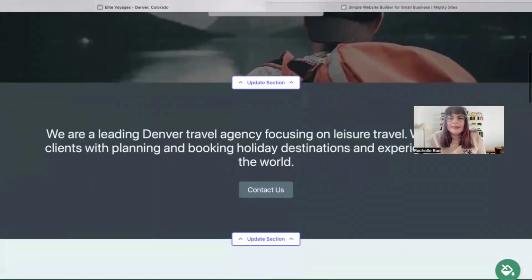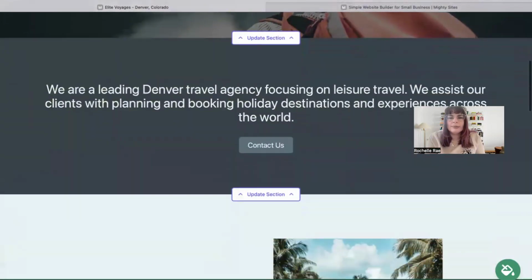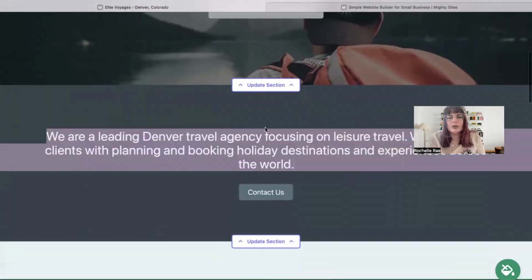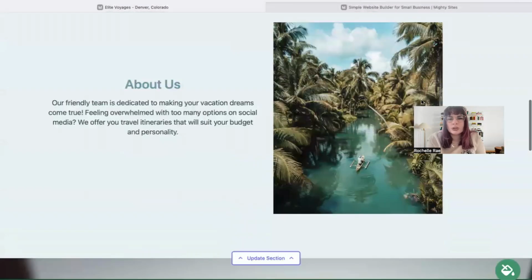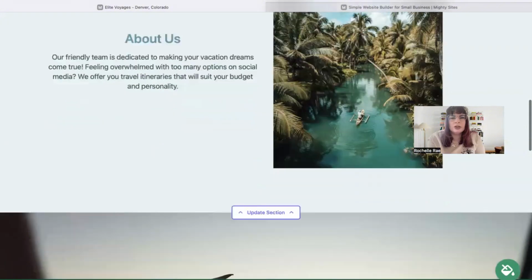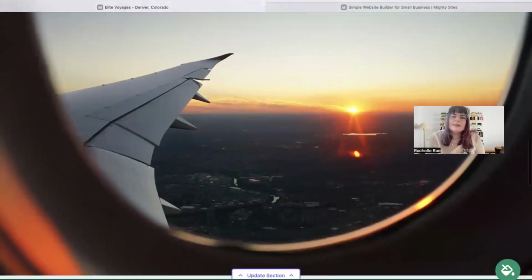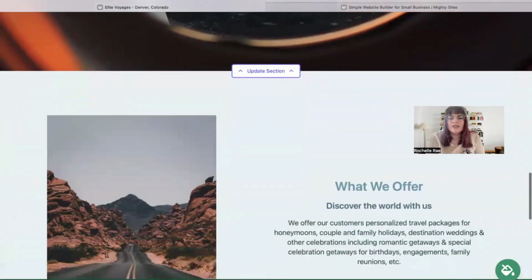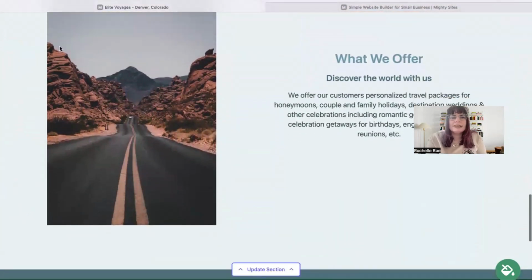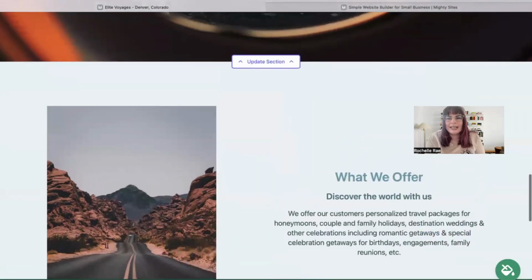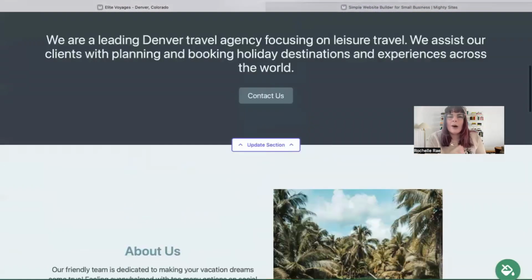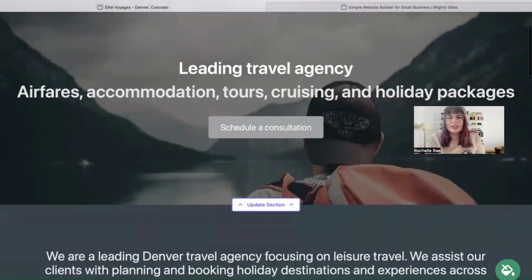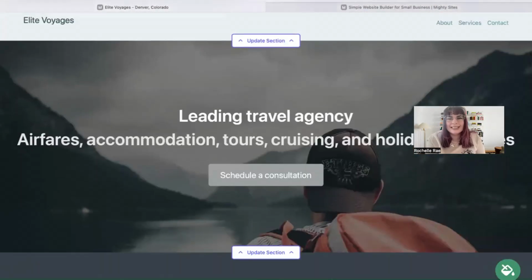The great thing about MightySites, what makes us a little bit different from other website builders, is we've actually pre-written all the content for you specific to a travel agency and selected some awesome images as well specific to a travel agency too. It doesn't matter which website template you select for which local business, it will automatically have images that are pre-selected and pre-written content. We just wanted to make it as easy as possible when it comes to launching a simple website for your small business. However, everything can be customized, personalized. You can change the images and the content. Let me show you how.